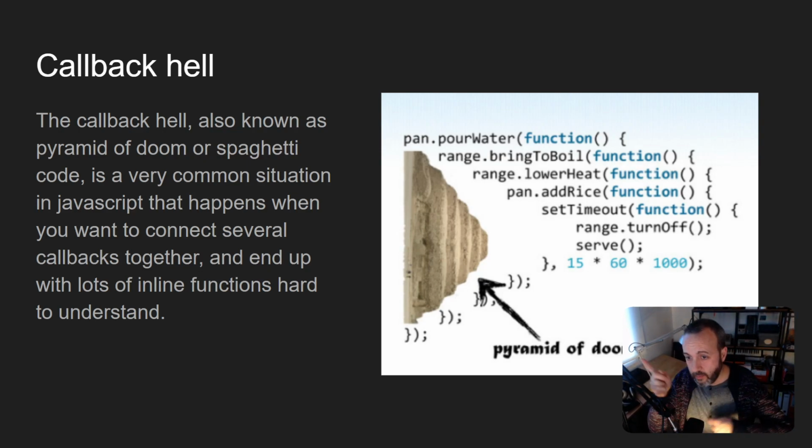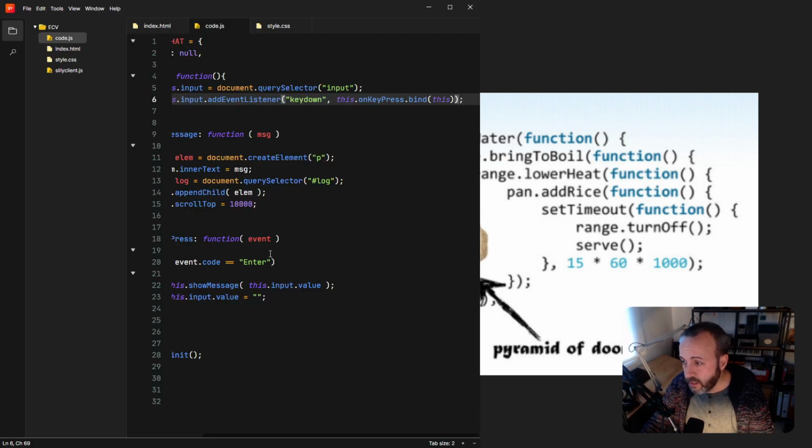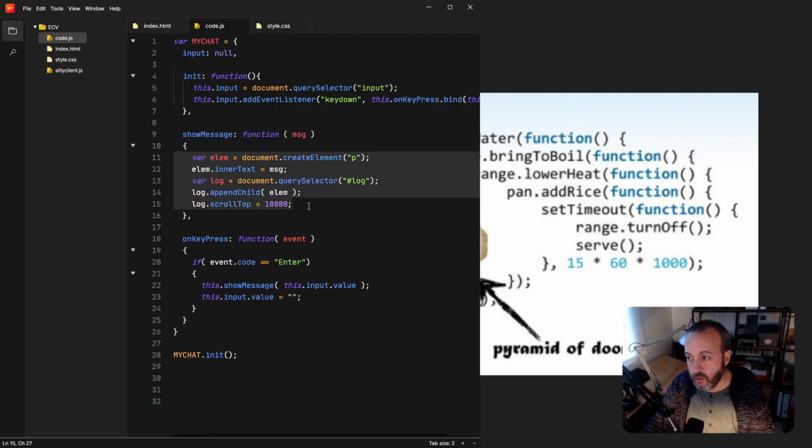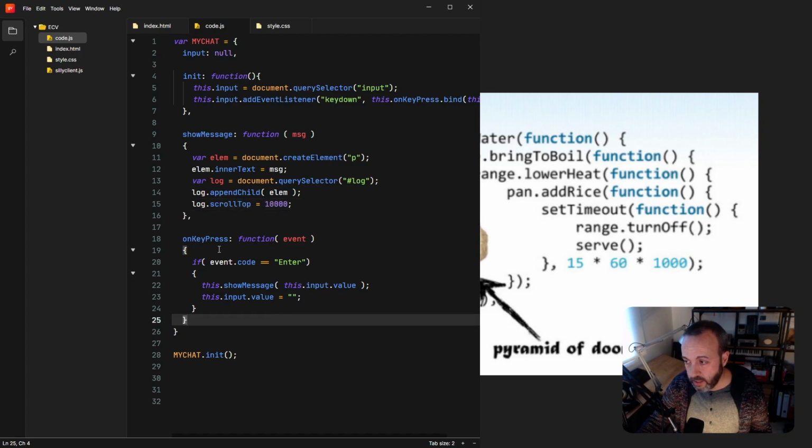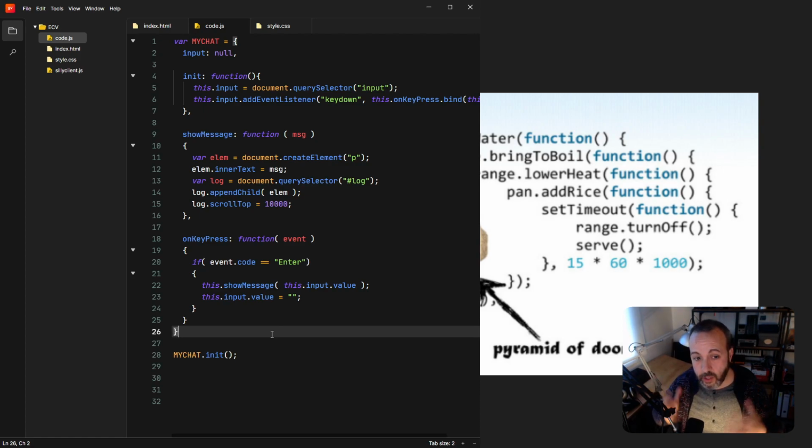Spaghetti because you have things that jump from place to place, and it's super hard to follow the execution flow. Previously, when we were working on regular synchronous code, we could read the code from up to down, and it was super easy to understand. When you see code like this, for instance, it's very easy to read. So this action is performed, then this action, then this action, then this action. And you know that probably every action relies a little bit on the previous actions. So the flow here is very easy. The problem is that when we start putting a lot of callbacks, we lose the flow, because this jumps to some function, that jumps to another function, that jumps to another function, and it's very hard for your mind to keep track of what's going on.